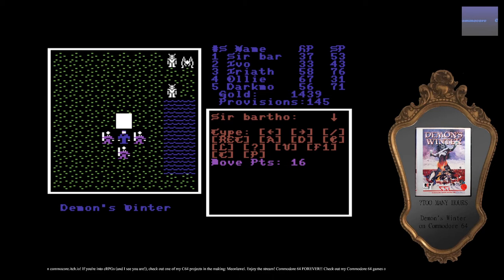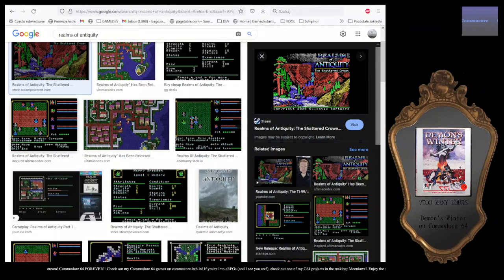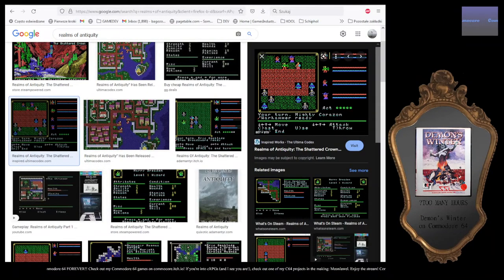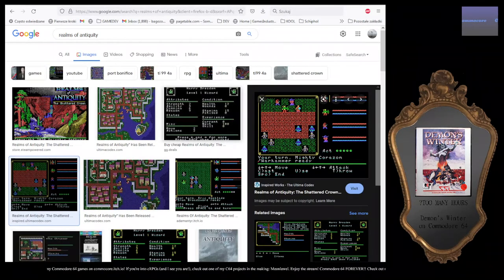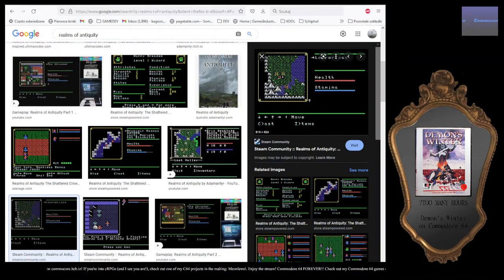Okay, I'll show you just the image of Realms of Antiquity. If I have a good one. Yeah, maybe I'll just show you this. Realms of Antiquity. Yeah, the fighting system. Really nice graphics. I really like the font. It's really cool. Much better than in Demon's Winter. Yeah, so check it out.